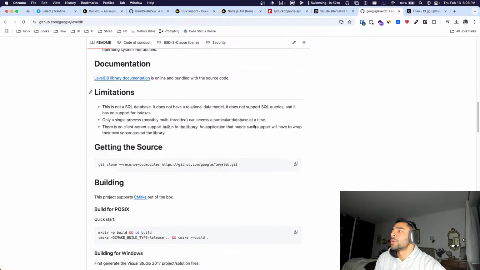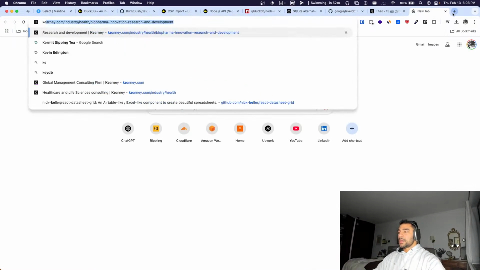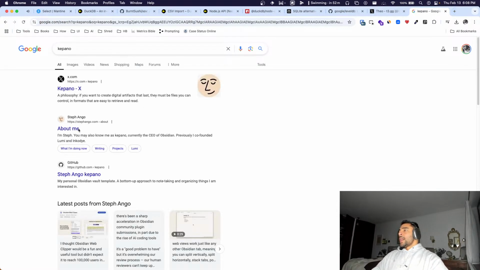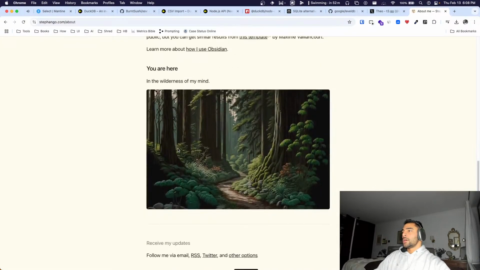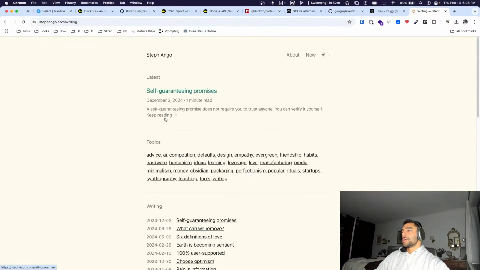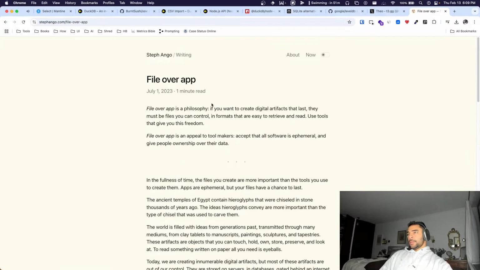How is data stored? Because the beauty, I love, Kepano has this from Obsidian. He has this amazing read that I really believe in, File over app. And I believe in it for a lot of reasons.